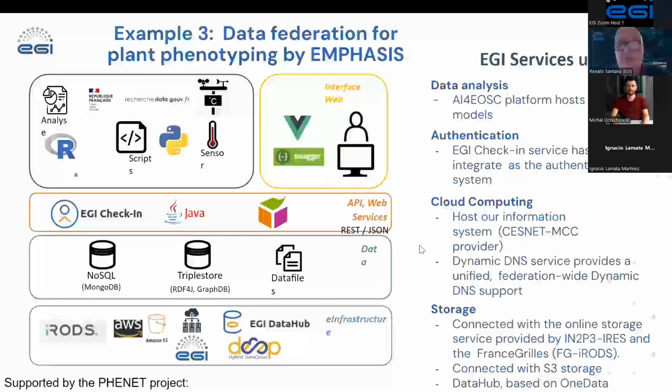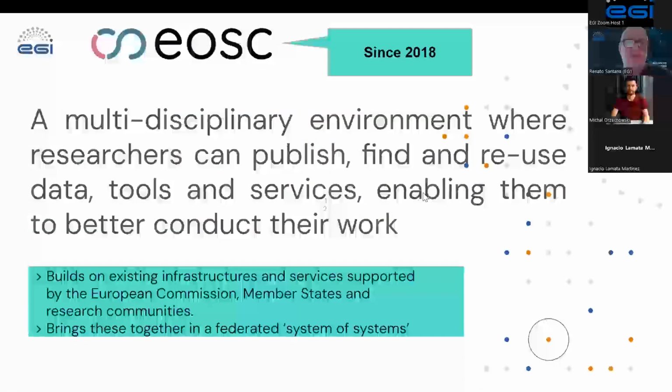This experiment also uses cloud computing at CESNET, dynamic DNS services. This is a little bit too much on the services, it's technical stuff. Storage: connected with the site in France, through IN2P3, and also another site that is part of our EGI Federation, connected with the S3 storage data hub based on technology, etc. I'm running out of time.